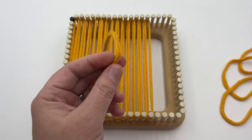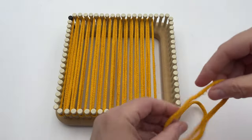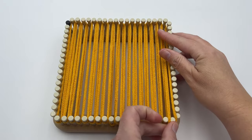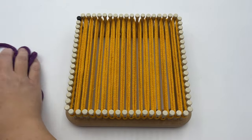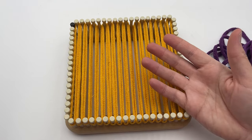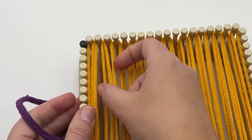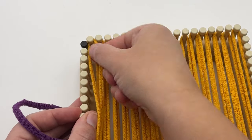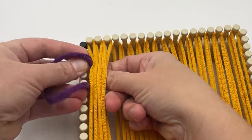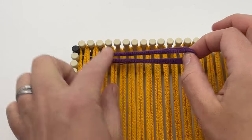Sometimes the loops have a little piece of fiber on them — you might want to trim that off, or wait until you're done. Now that we have all of our warp on, we're going to begin our weaving pattern. Grab color B and we'll begin with row one. This is a six-row repeat and we're going to begin by weaving under three and over three. We're going under these very first three loops here — when I say three, I mean going under an entire loop and counting that as one. Go under one, two, three — the first three pegs — then place the loop on that very first peg.